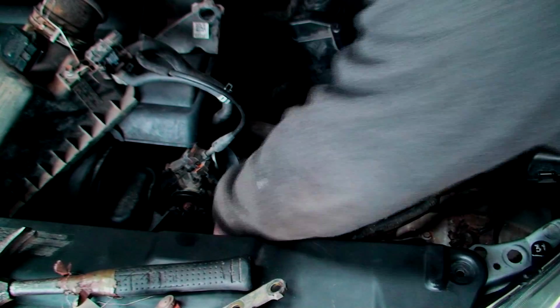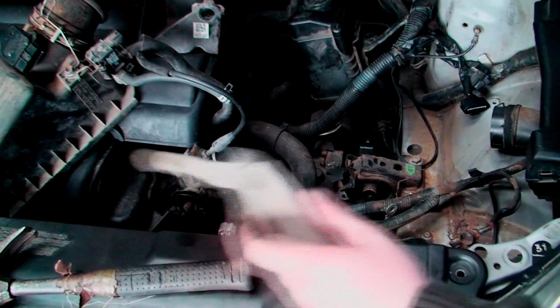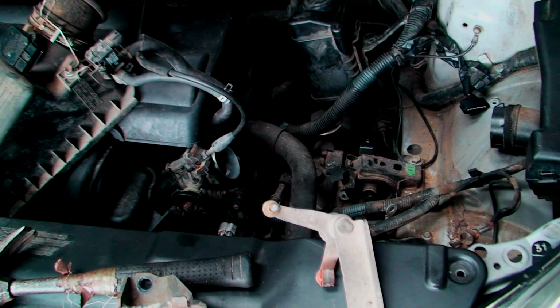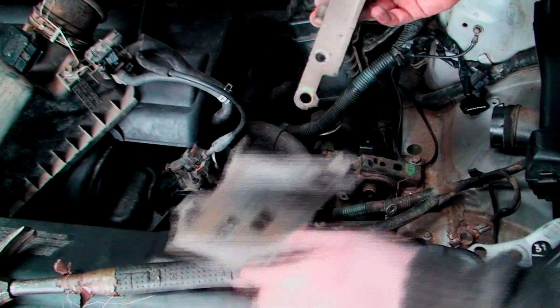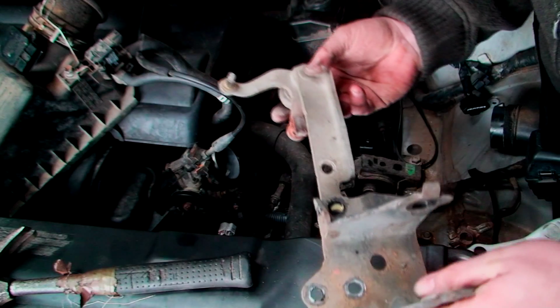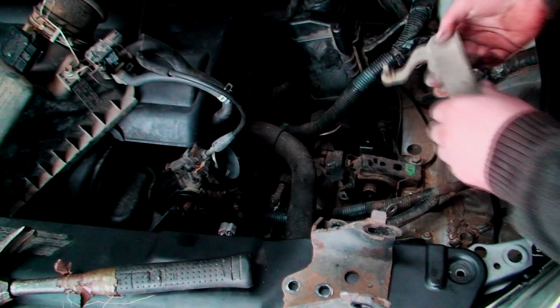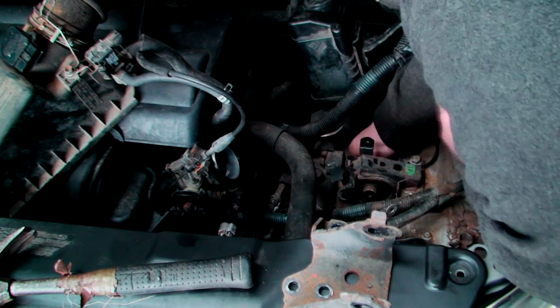Out of the way now. Okay, now we have 2 brackets and a few nuts and bolts. So first thing we need to do is basically this goes on, you can see that, this goes on like that. So I can put this one on first and put the bolt through there. Make my life a little bit easier, saves me trying to hold 2 things at once.